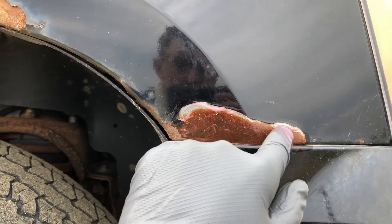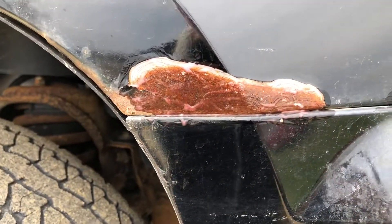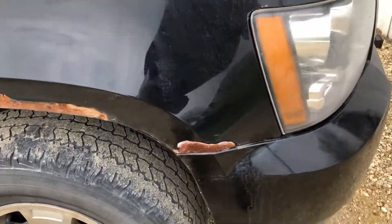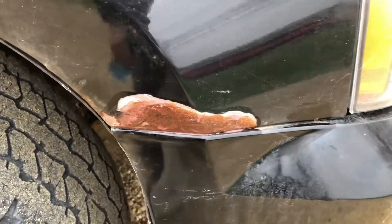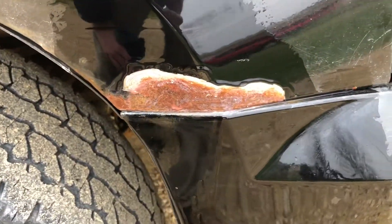It looks wacky when you first put it on. I think I used some of this stuff at work once on a golf cart frame. Turns out there were instructions on the bottle — I should have scraped away all the loose rust first, which I did not, because why not. You're supposed to wipe it off and paint immediately, though that's probably not that important. You're supposed to let it sit five to ten minutes, and it's been about five minutes, then wash it away with water.